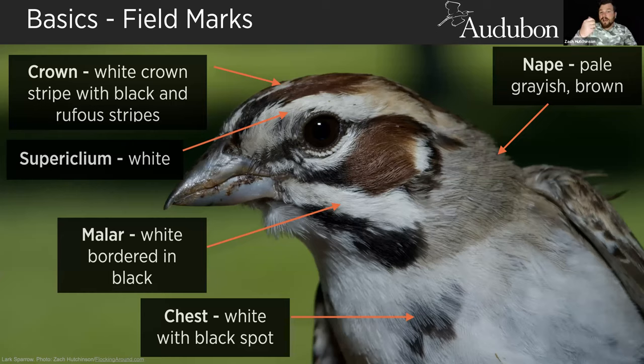So if you have a field guide, or if you take some of the online apps or online field guides, they provide resources for learning field marks. You'll hear bird people use field mark terms a lot. It's good to learn them. If you have a hard field guide, something you can actually hold in your hand that's not related to a smartphone, the first usually 10 to 30 pages are going to teach you what field marks are, what they're called, and then how to use that field guide, okay?